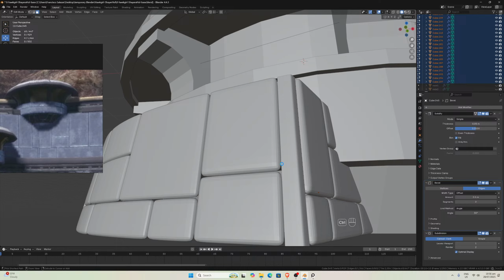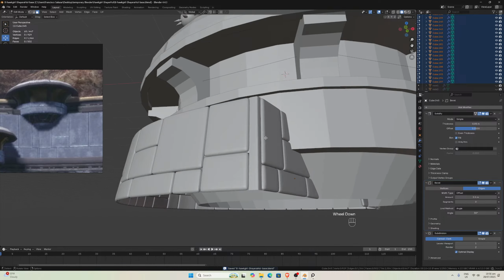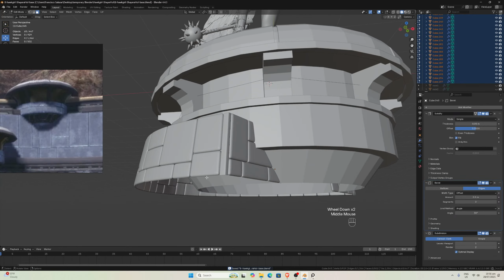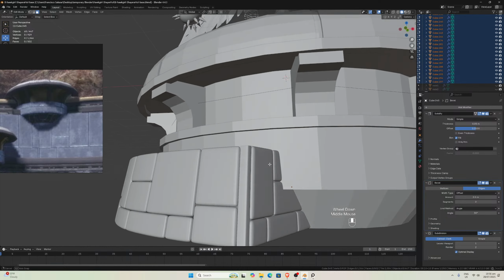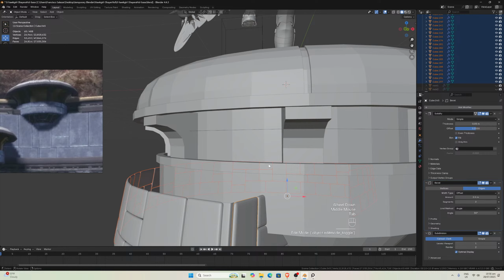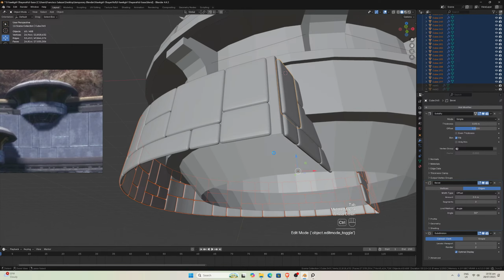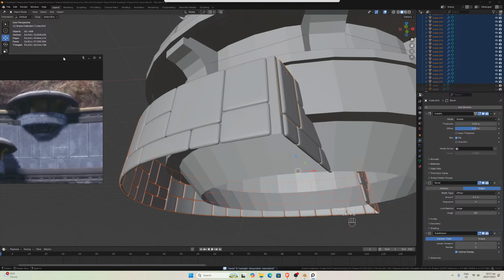Let me save. For example, but again I need to select one and select the other ones and then copy again the modifiers. Okay, don't worry. Let's do that. Let me save this.